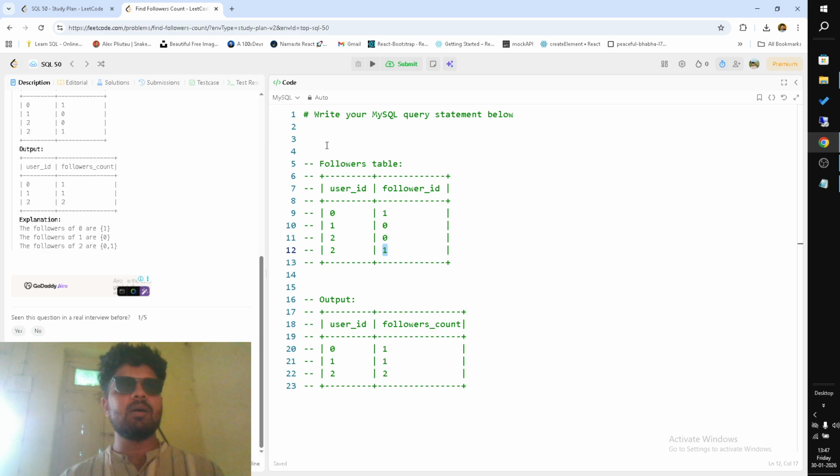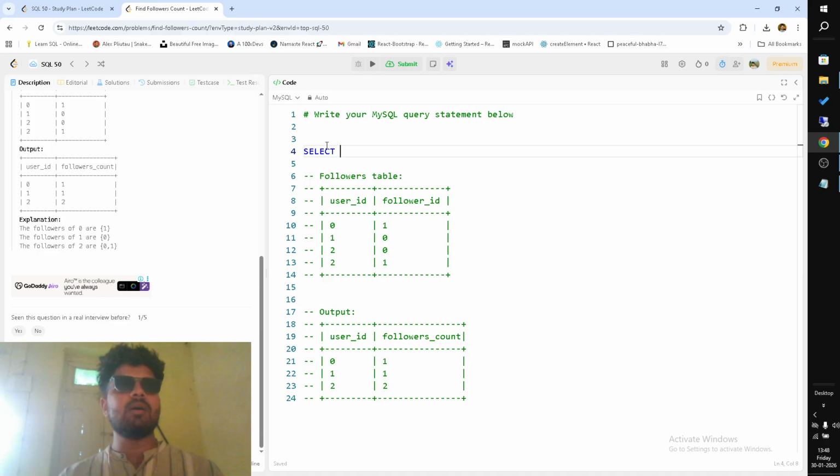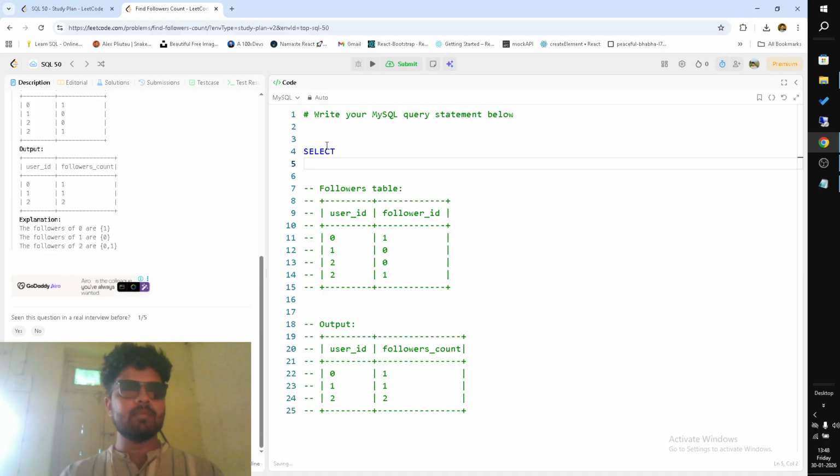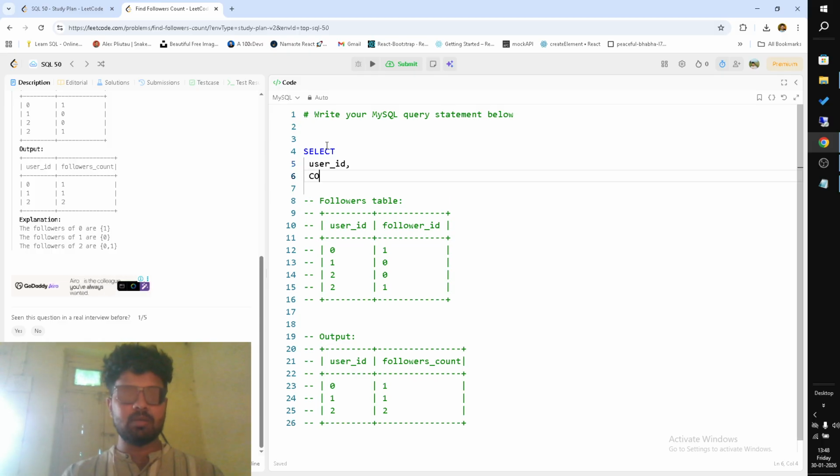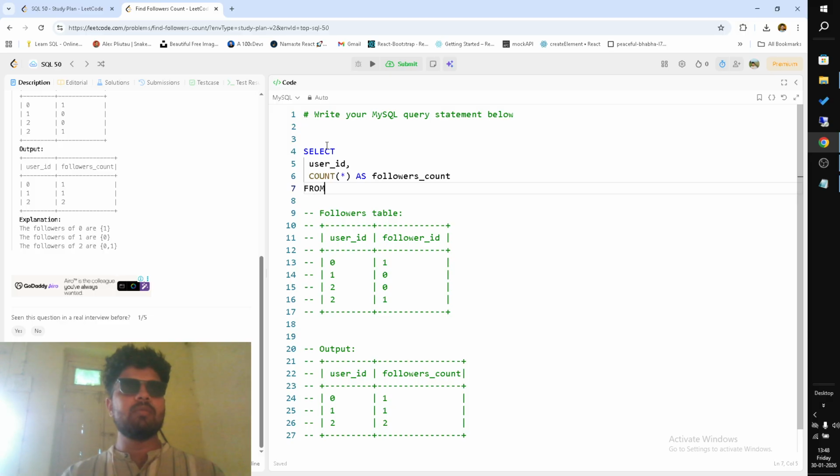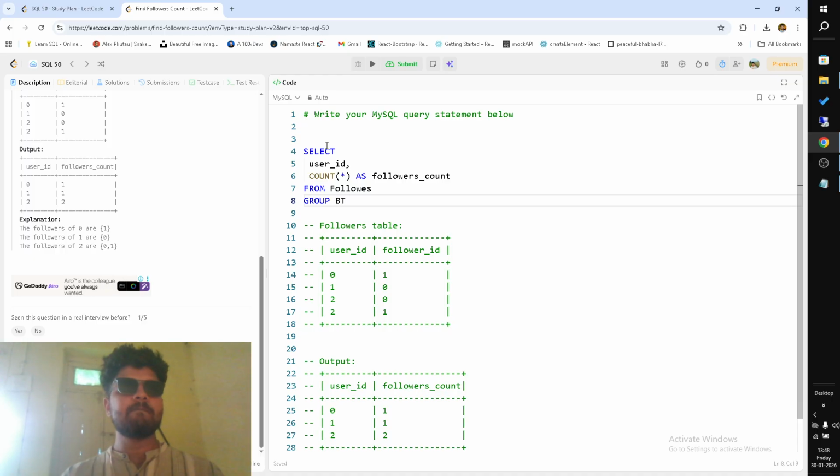So first of all, let's do select user id, and then we will use count(*) as followers count, from the table named followers, and group by user id. That's it. Let's see.